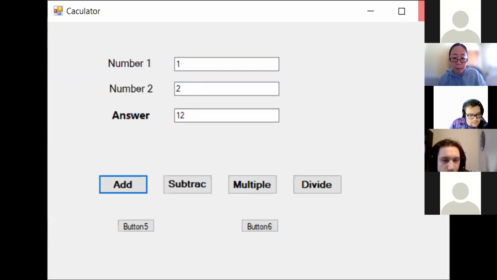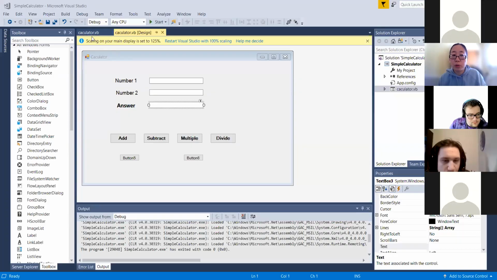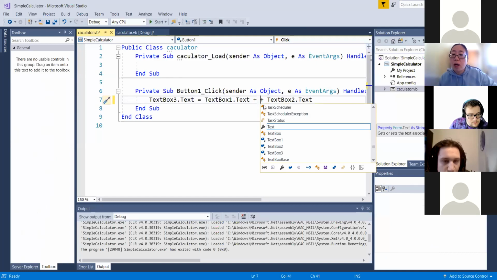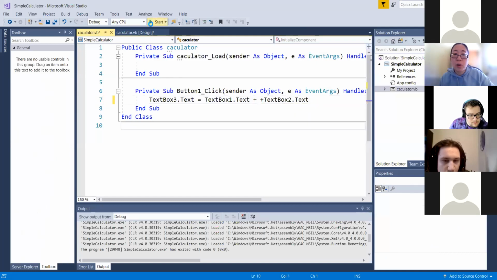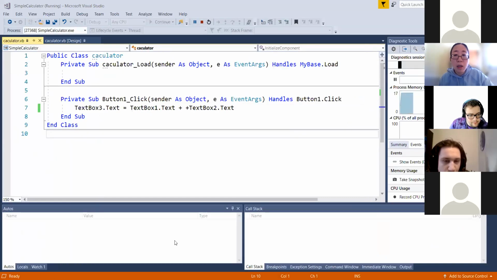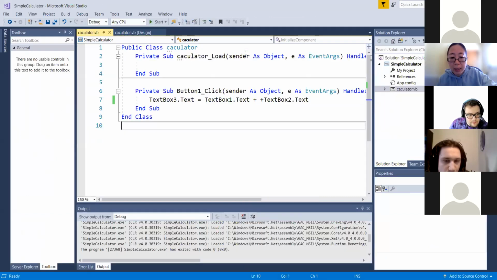So in order to make it the regular one, you have 2 ways to do it. The first way is, instead of plus, you have plus plus, which tells it regular number plus. If you have another plus here and you run the code, can you see my screen? If you type 1 here, type 2 here, then you add, it will give you 3. That is one way, by using plus plus. That is the easy way.